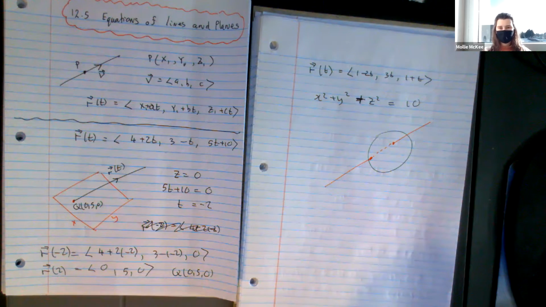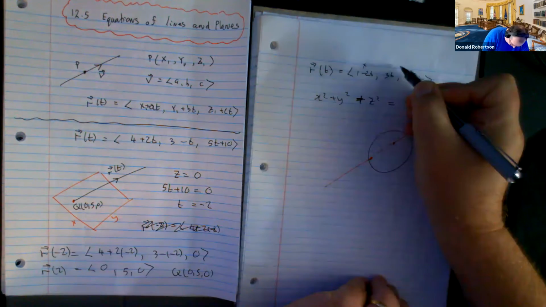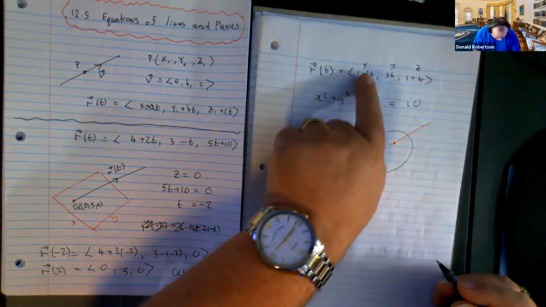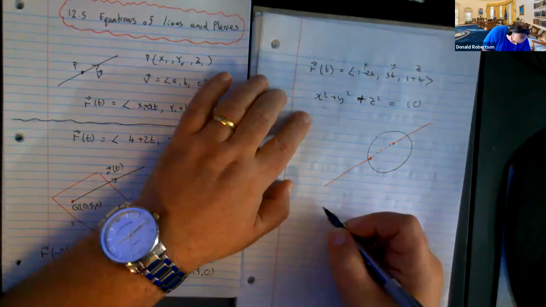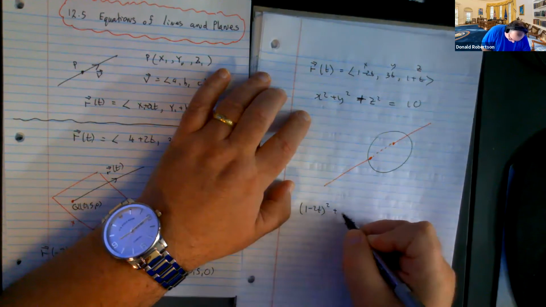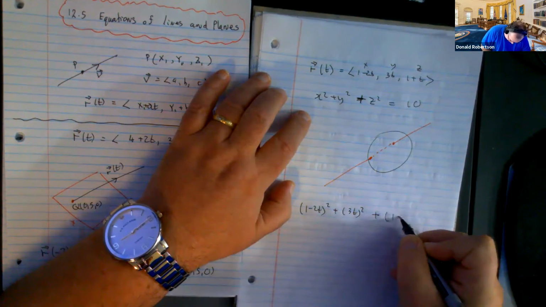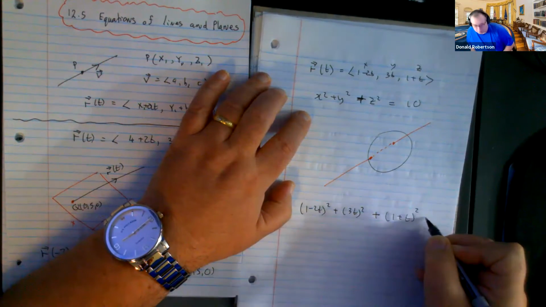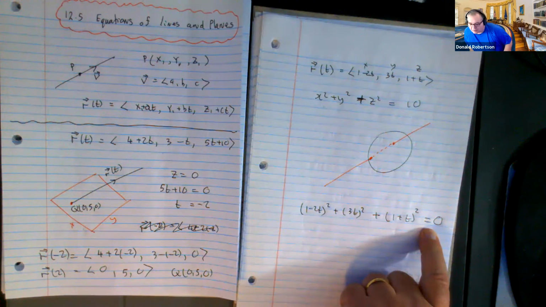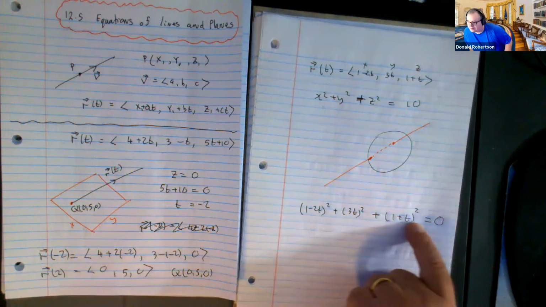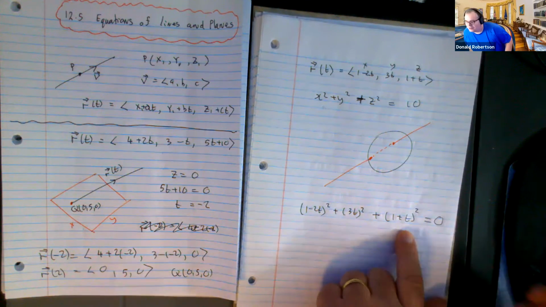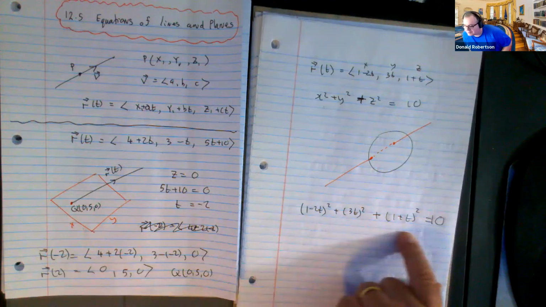You just plug it in. Yeah, you just plug it in, which is connected to what you're saying, Tim. I would plug it in. That can be x, that can be y, and that can be z. So won't we have 1 take away 2t squared plus 3t squared plus 1 plus t squared equals 0? I'm not finishing this off because I made these numbers up, so they're going to be horrible. But would you agree that would just be a quadratic? Equals 0 or 10? 10. So would you agree this would be a quadratic?